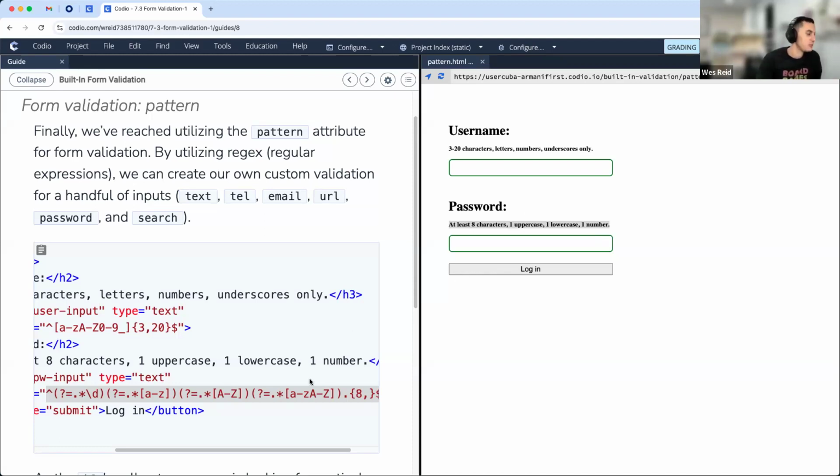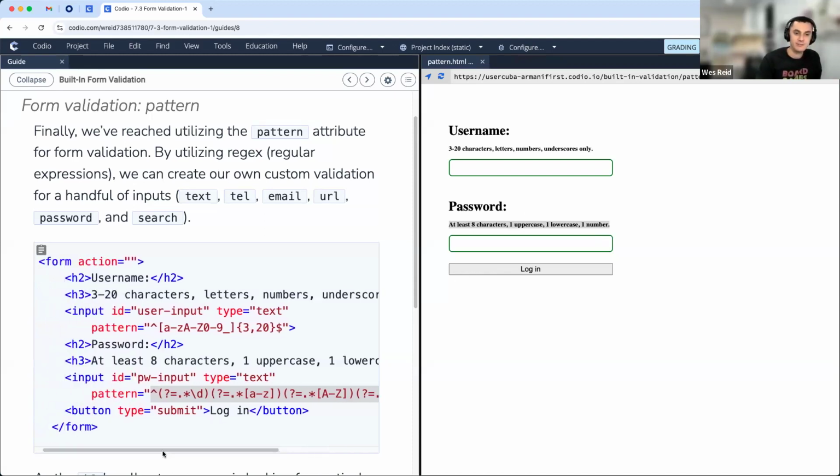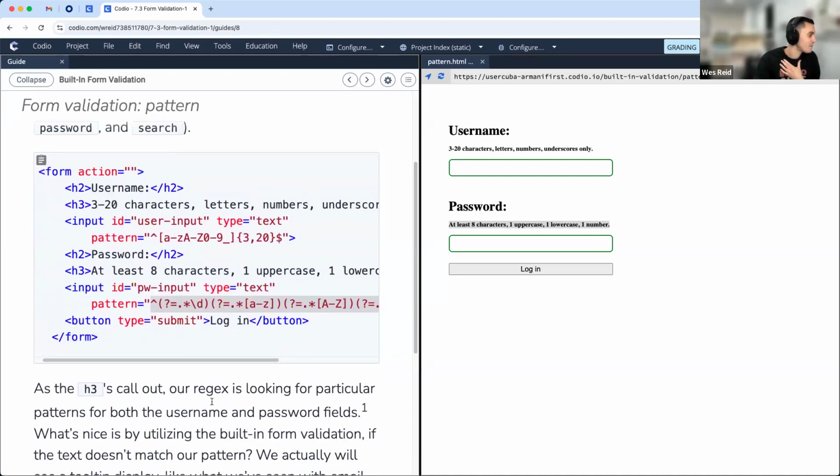And this kind of thing I think you pick up over time playing around with it as opposed to studying it deeply. But again, we won't spend too much time here. Either way, you can use the pattern attribute. This is what we're talking about here, right? This is a validation that can be provided for HTML.